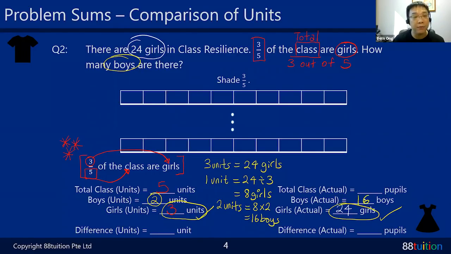If the question asks me for the total, don't panic. Find the 5 units. If 1 unit is 8, 5 units will be 5 times 8, 40. Can you look at the numbers again? 16 boys, 24 girls plus together. Is it a total of 40? Yes. Very good, Anderson. You got me. It is the same question, but it is in a different way.